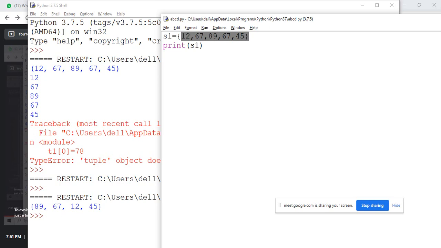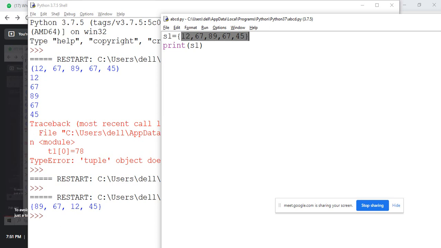Now, when you talk about this set, it will print the data in unsequential form, in unordered form.